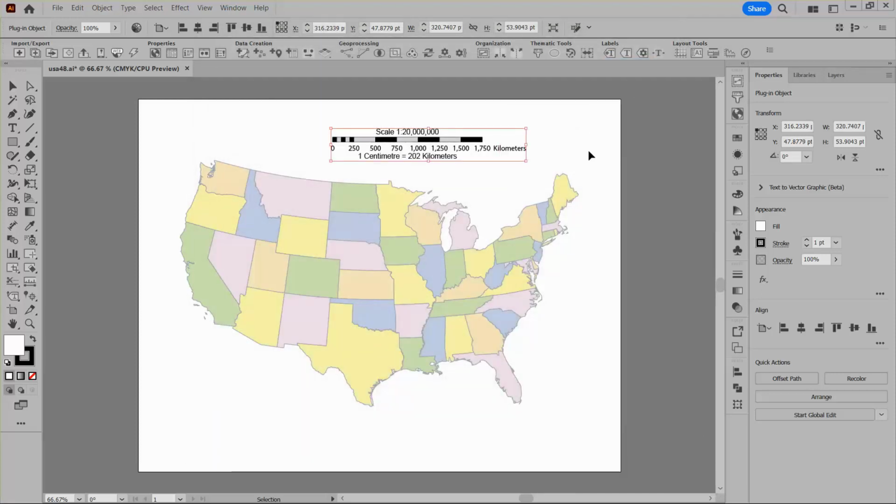Also, if I wanted to rescale my map view, the scale bar would dynamically update each time I do that. The scale bar can also be expanded to be edited as regular Adobe Illustrator artwork, however doing this breaks the link to the map view scale value. So if I did that, it would stop it from dynamically updating further when settings to my map are changed. With the scale bar created, we are ready to move on to creating a north arrow for our map.